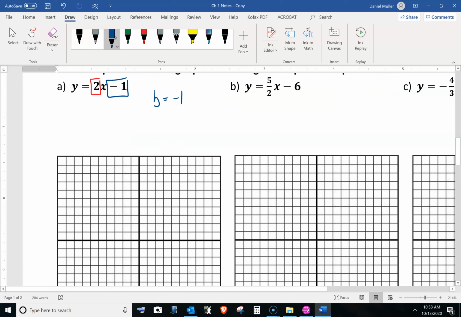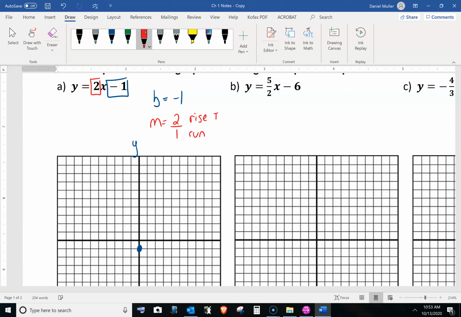So I'm going to start by saying, okay, well, here's my y-axis, and -1, that's where I cross. So B is -1. I cross right here. Remember, this is the origin, and I go down 1. And then I've got a slope, M, which is 2. Now, 2 is a little misleading. We actually write that as 2 over 1. And we do that because there's always a rise and there's always a run.